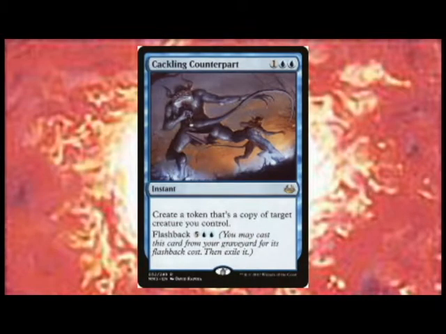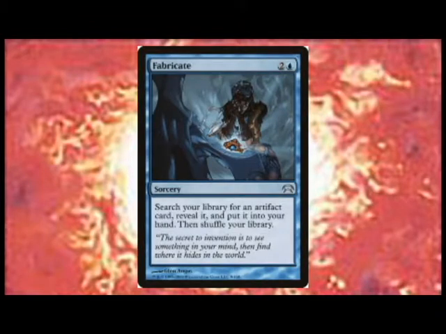Before I get to the Planeswalkers, 2 cards I found interesting for this deck are Cackling Counterpart, which helps mechanize production, can help trigger Reaper King, and can get another creature on our side of the field, and Fabricate, because tutors are awesome, and this one is only $5.